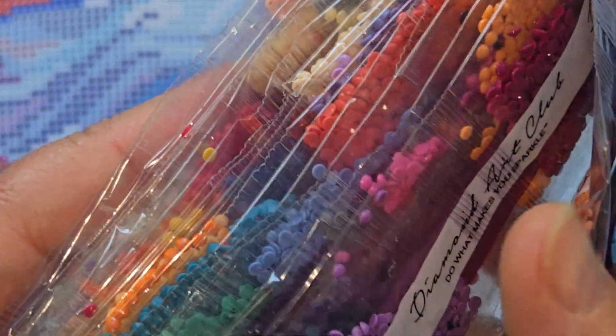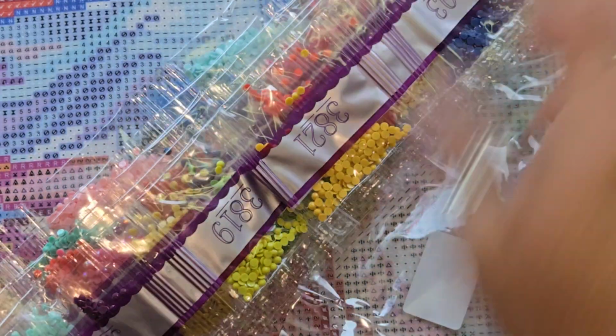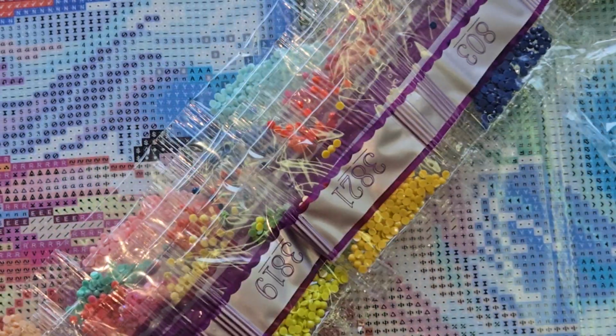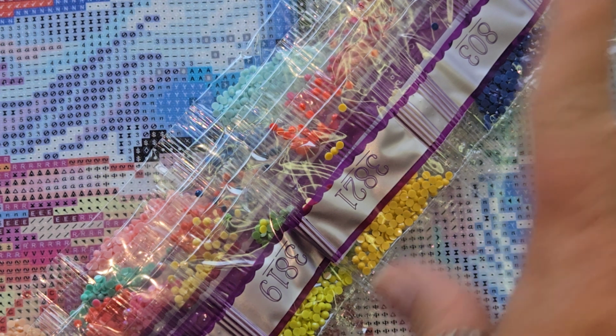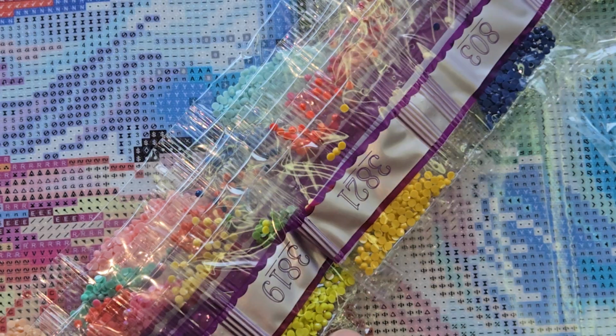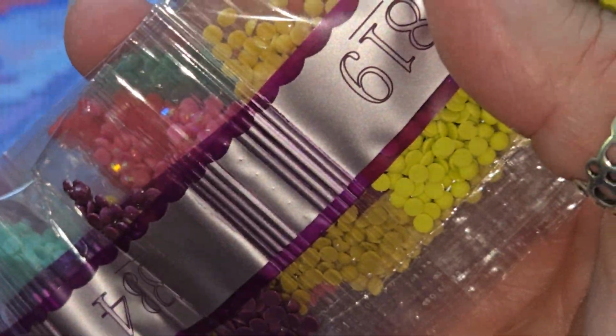All right, so we have one AB, one fairy dust... I'm going to have to open it up. If they were in order, we wouldn't have this problem. I'm going to complain every single time. Oh, I found one here. A green. Let's see what colors do we have. We have a green. We have a light green, which is the other one I just saw. I think this is fairy dust? Is that fairy dust? No, see, it's not. I can't tell. Looks like a red or something.